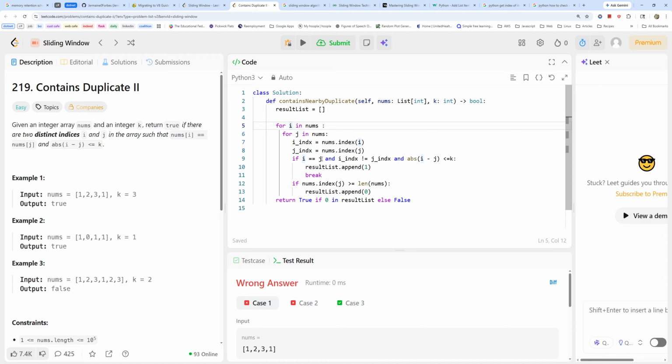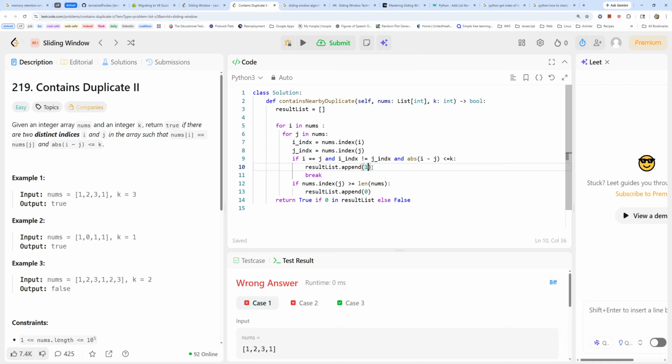The value is the same, and the i index and j index are not the same, and the absolute of i and j is less than or equal to k. Append this as true. There is a one-to-one comparison.